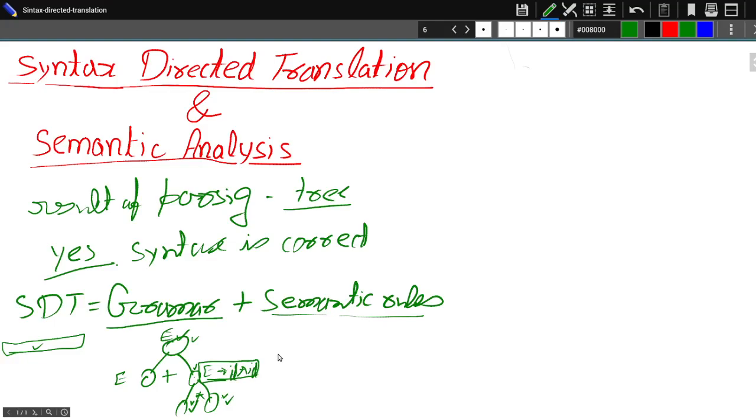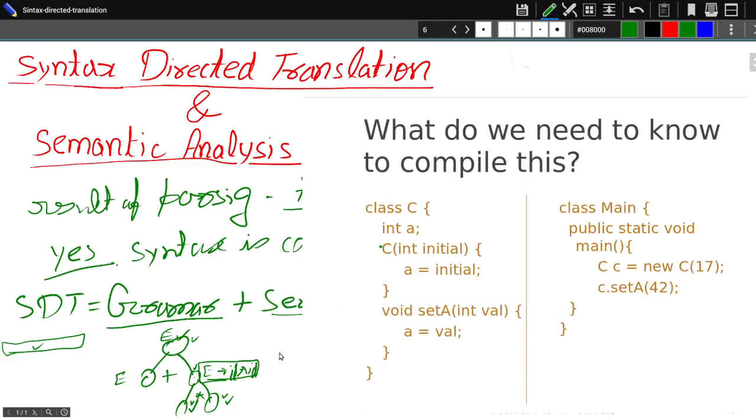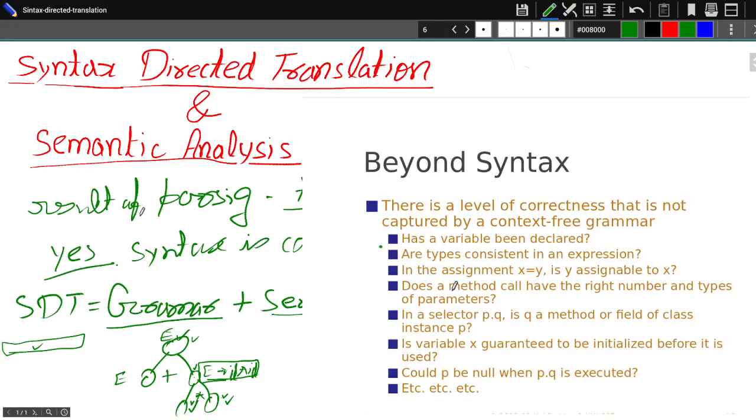Let me show you one thing. Suppose you have a program, right? And you want to compile this code. So what are the things you are going to check? Whether all the syntax is correct, whether it is written correctly or not, whether it supports our grammar or not, right? Now what else do you want to see for the grammar? Tell me.